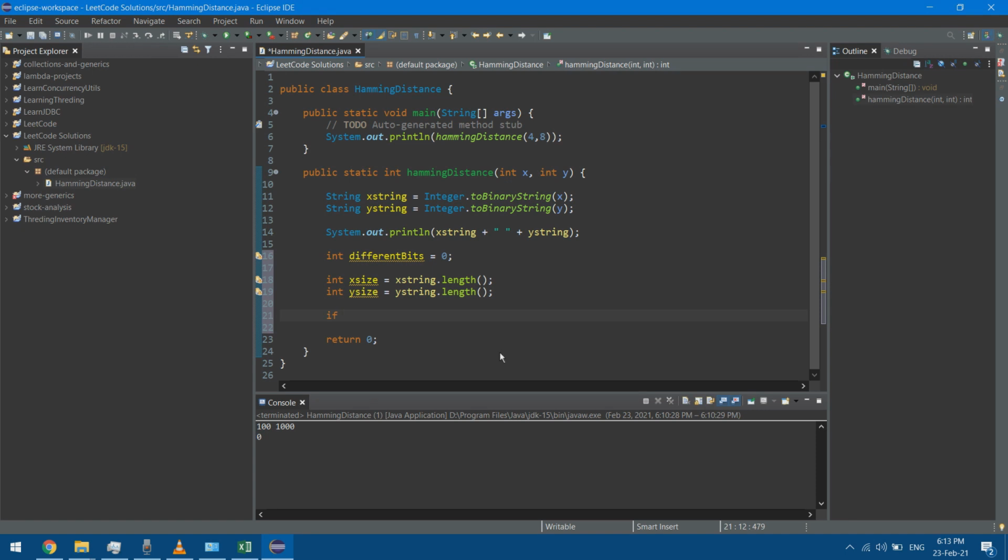Now we'll consider the first case, which is if the size of y is less than that of x. And here I'll start with the common part as I explained. So we'll start with int i equals 0 till y size.